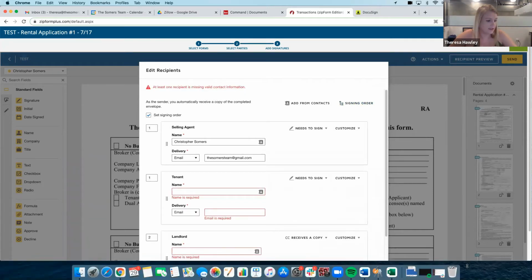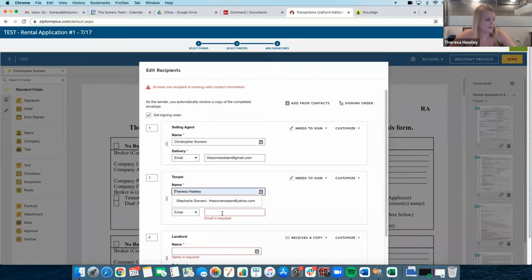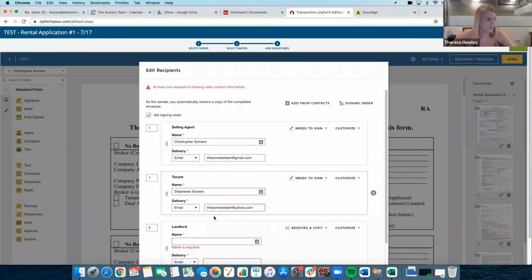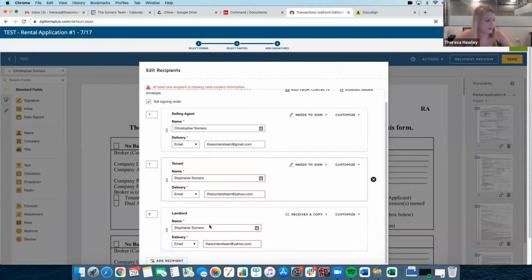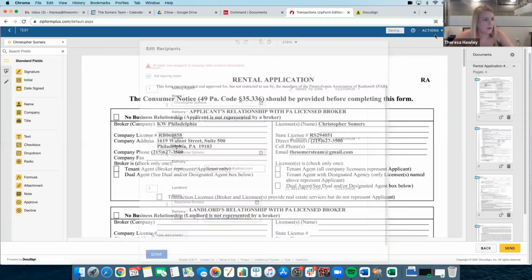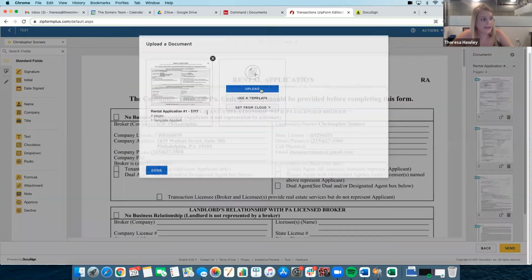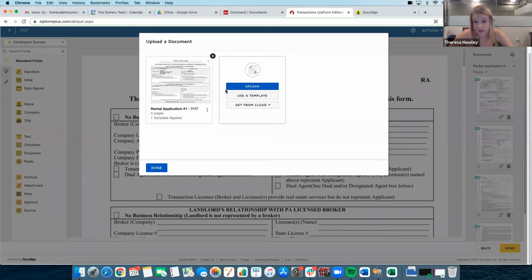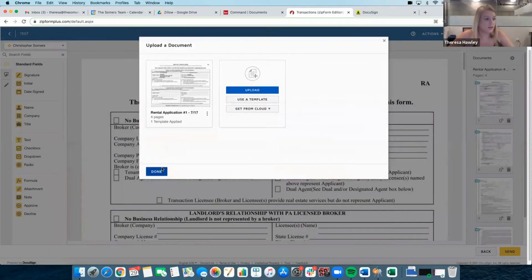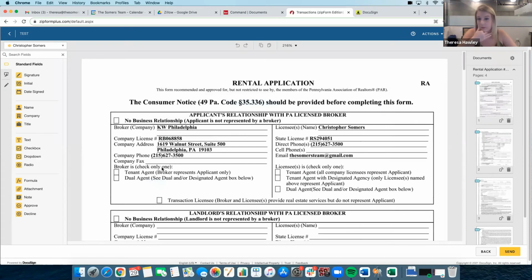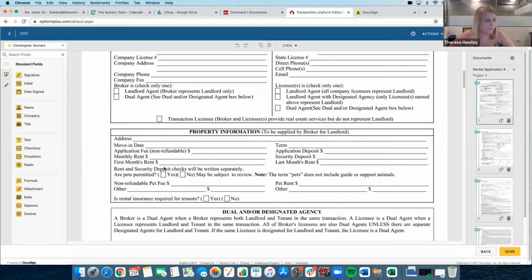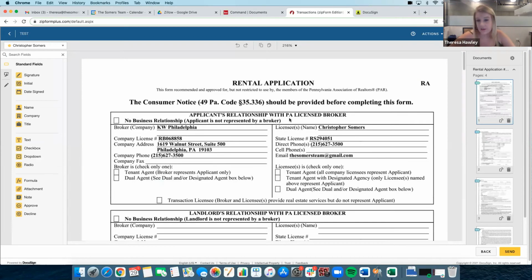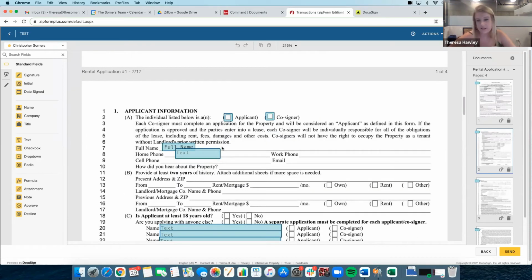And of course, now that I click that, it's going to make me add stuff. Or say I needed to add an extra document that I forgot, you can add a document. So there are a lot of great ways to edit within here. Then you would just hit send, and it would go off to your tenant to fill out all of the information.